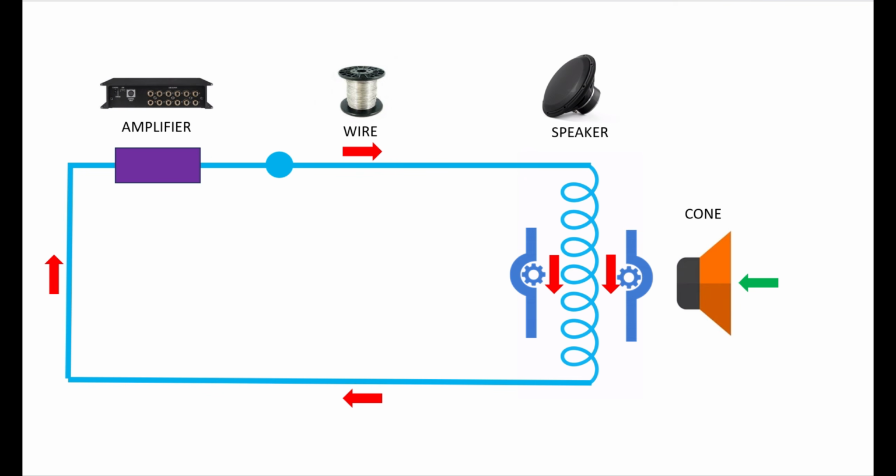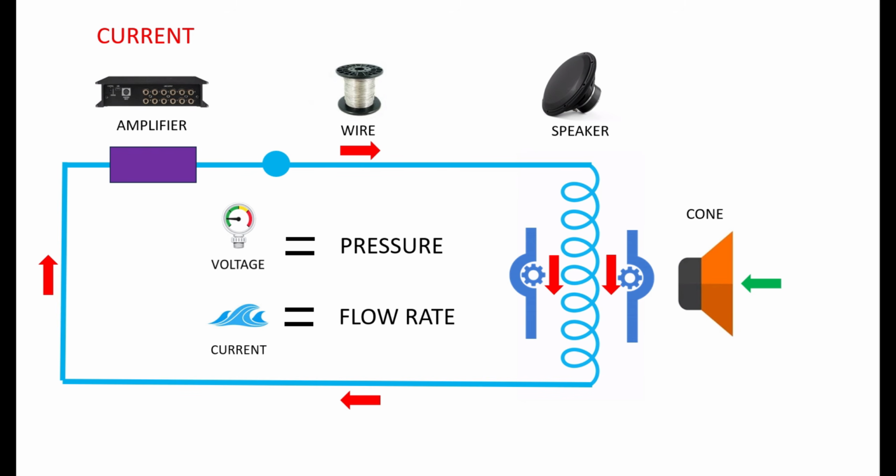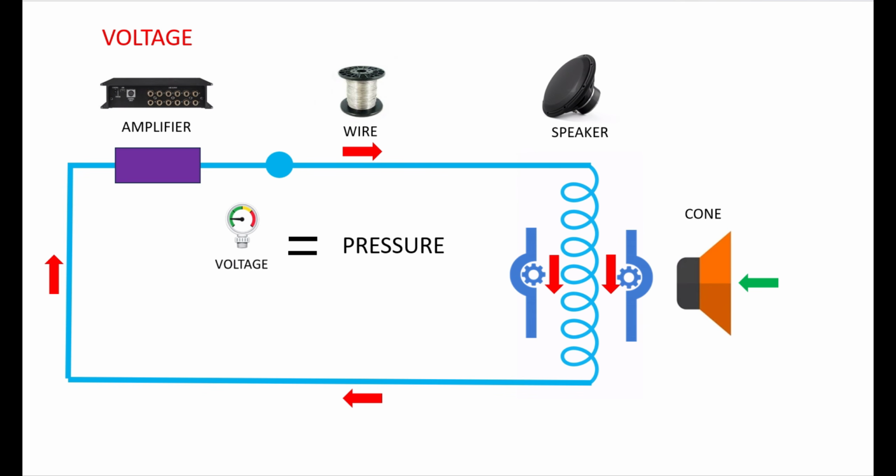And those two terms are voltage and current. So voltage, you can think about it like water pressure, right? Or it's electrical pressure, for want of a better term. So if this was water in a pipe, you can think about voltage as the water pressure pushing the water around the circuit, right? And you can think of the current as how quickly it's flowing around, or the flow rate going around the circuit.